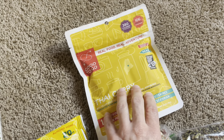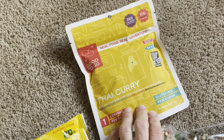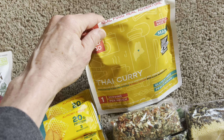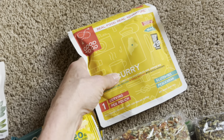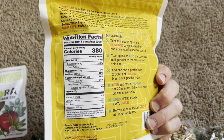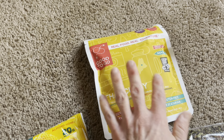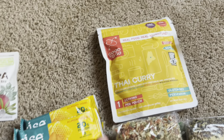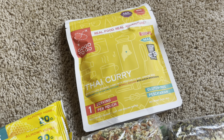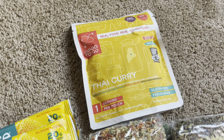I really like this company. I spoke to their representatives at Trail Days. They're awesome. And I like that the package is not very tall, like some of the other backpacker meals. So although I do have a long handled spoon, I don't really need one. I also like that the calorie count is pretty low for these single servings, because I tend to be more of a snacker. Big meals at the end of the day are really hard, but if I have this protein bar right when I finish, and then have a backpacker meal or my own created meals, which are similar in calories, then I can have a treat at night.